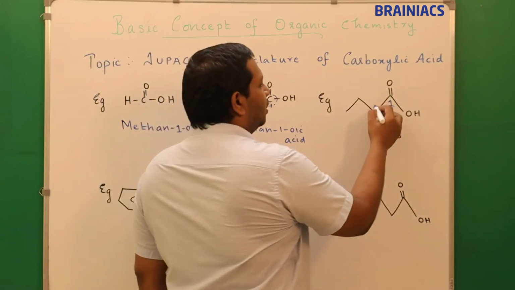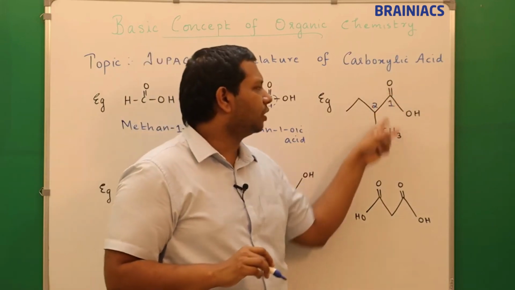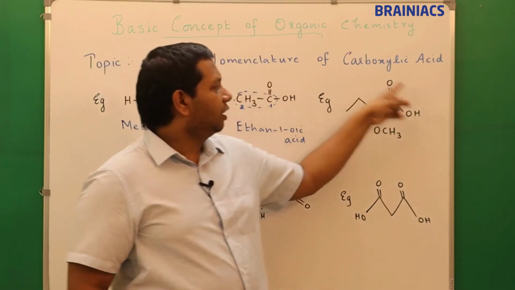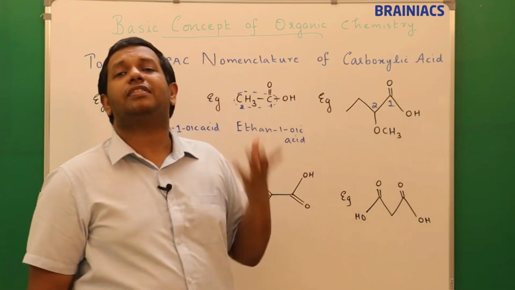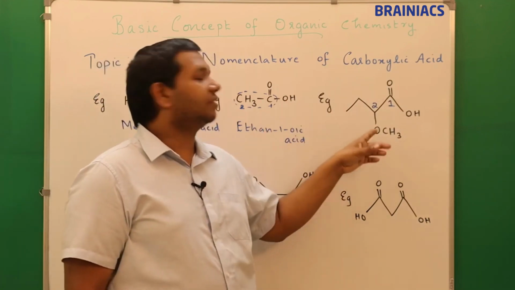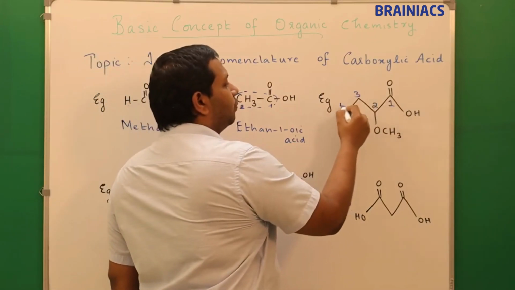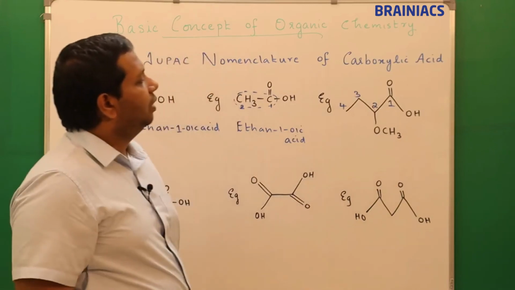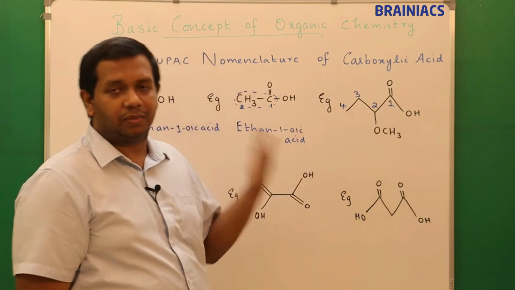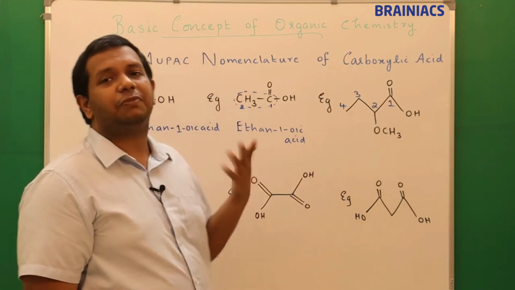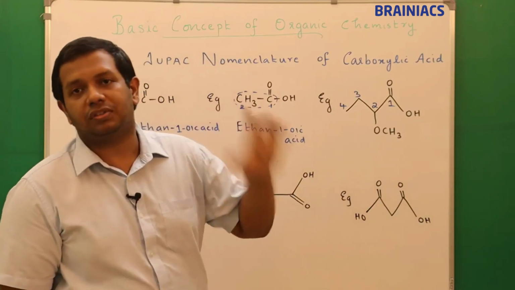Now 1, 2. So you know that whenever multiple functional groups are present, the one which is senior most will behave like what? The functional group, and the other one will behave like a substituent. So here ether is a substituent. So I can say 1, 2, 3, 4. Correct? So tell me, whenever ether behaves like a substituent, what is the prefix used? You can go into the table and see that it is alkoxy.